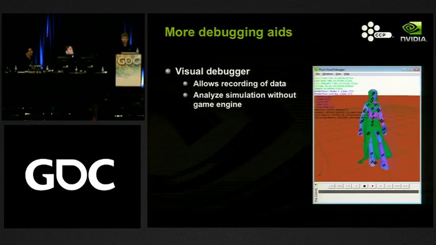And then finally, there is a separate tool that NVIDIA provides, the Visual Debugger for PhysX in general, and the cool thing there is that it allows recording of data, so you can look at it outside the engine. You can record while you're playing, look at it after the fact, and even zip up the file and send it off to NVIDIA engineers if there's problems that you can't figure out. And we've used that to help analyze some problems.